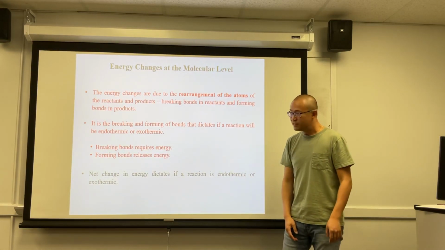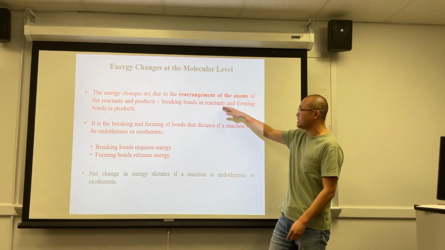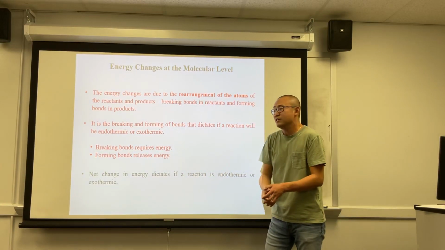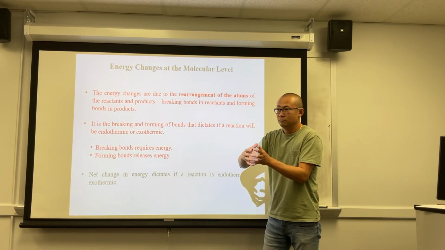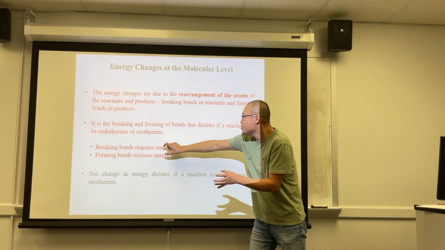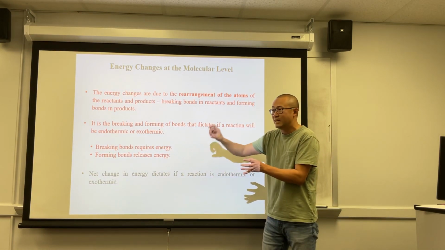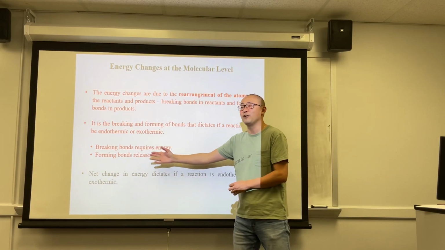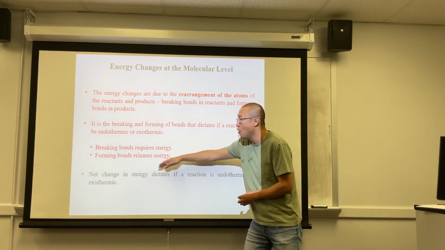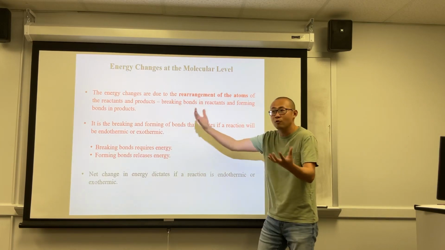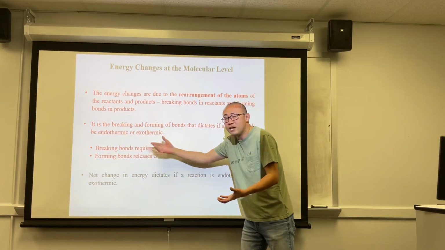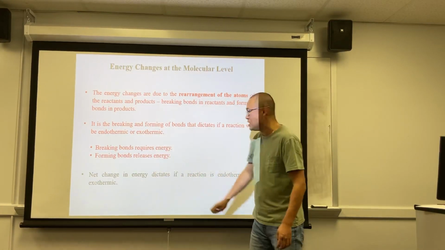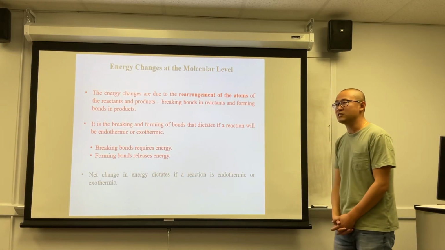And on the other hand, the reverse process, when you make a bond, energy is going to be released. So, breaking the bonds in the reactants requires energy. Forming bonds in products releases energy. So overall, the net effect of these two processes determines whether overall you require or release. It depends on which one is more. If you require more here, then overall you're requiring energy. If you release more here, then overall you release energy. So the net effect of both of these two processes dictates if a reaction is endothermic or exothermic.